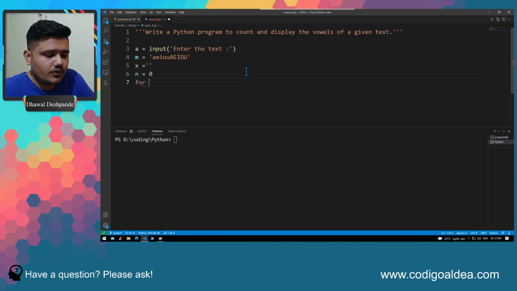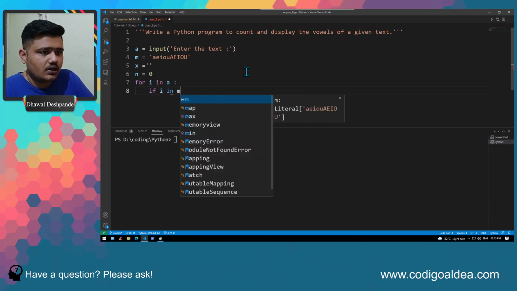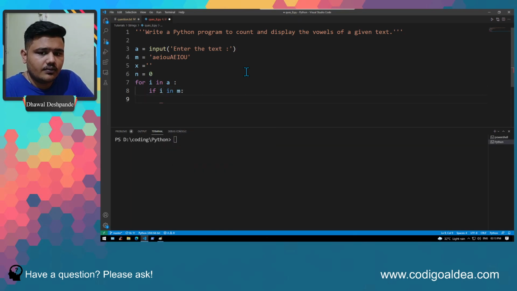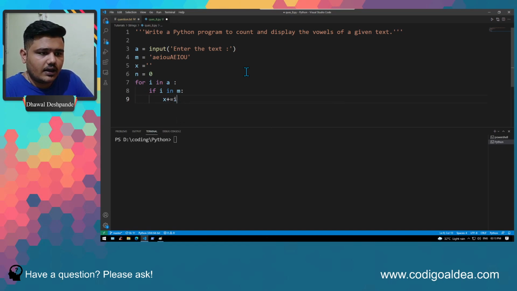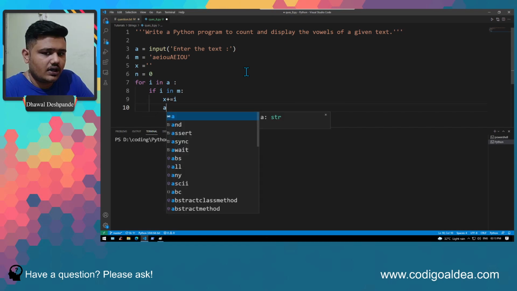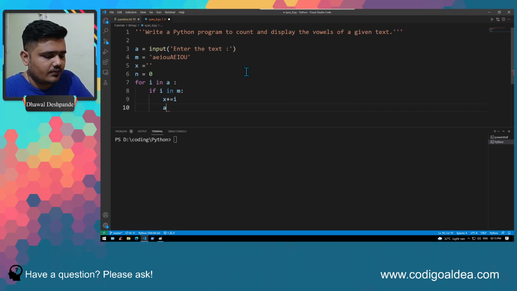Now we are going to loop through our input string, which is I in A. If I in M, then that particular character will be added to our empty string, right? And we are going to increment our counter by 1.